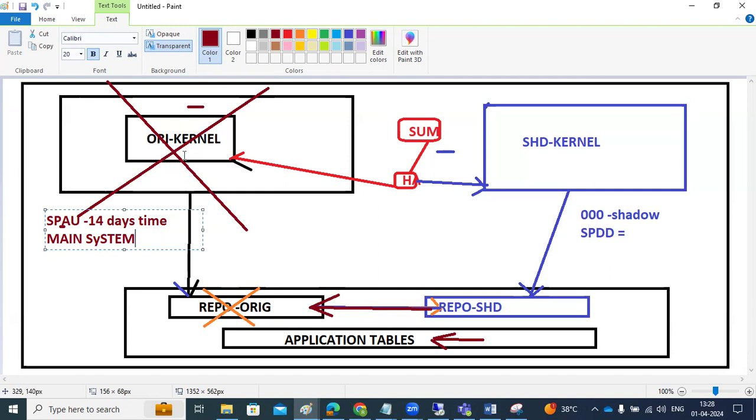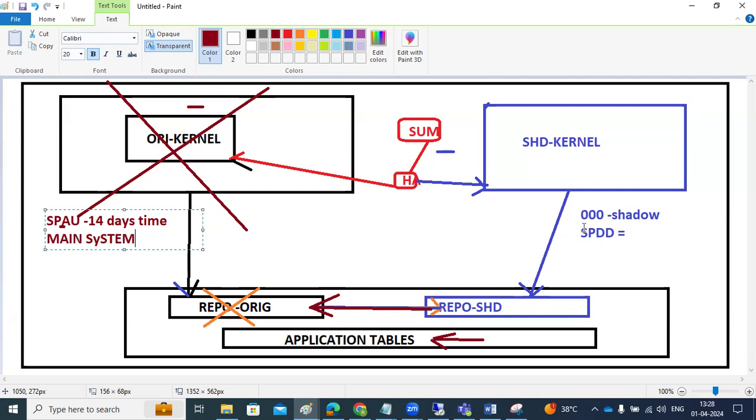Then what will happen during the execution phase? There is a downtime phase. Your main system will be stopped. The shadow repository data will be copied to the main repository. Then application tables will be upgraded, so that will happen in the main system. Slowly, your shadow will also be deleted in the post processing step. Finally, the system is available for the main things here, right? So that is the main thing we have to perform.